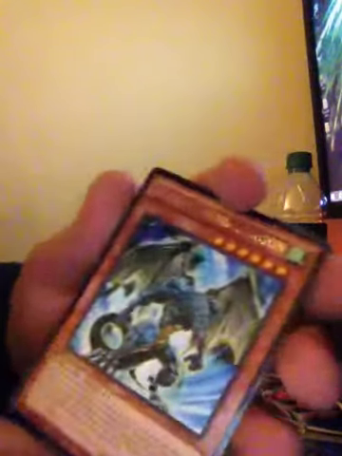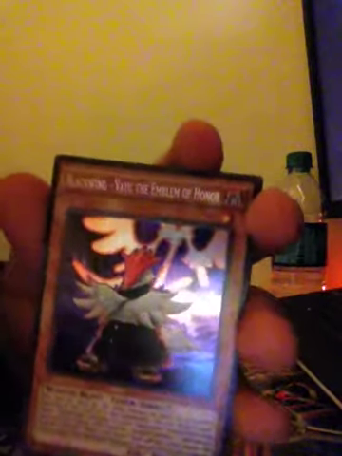Inch blast wave, rare strong wind dragon, alpha black wing, the emblem of honor, and earthbound immortal. Then we have World Warrior, Hyper, Sun Launch, and Extra Villa. On to the third pack.